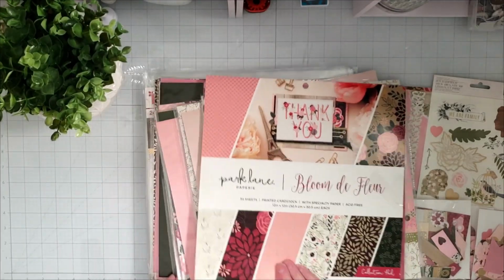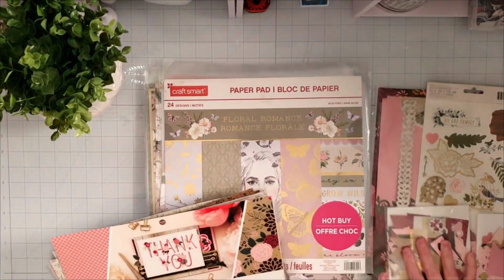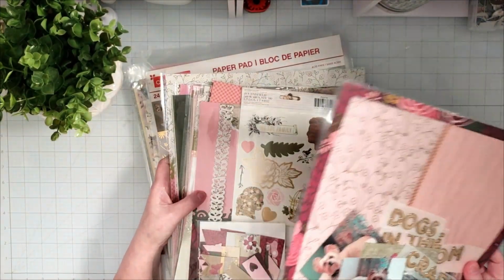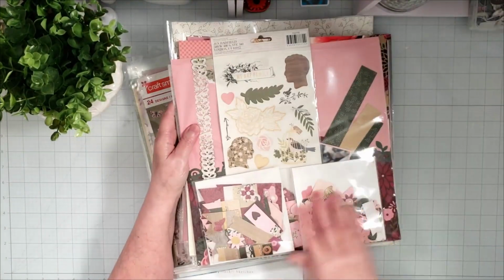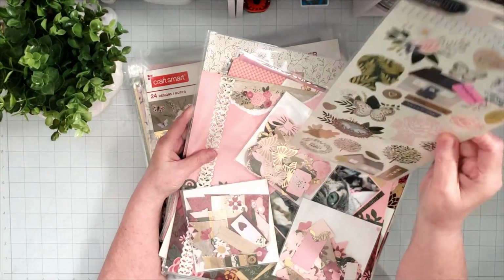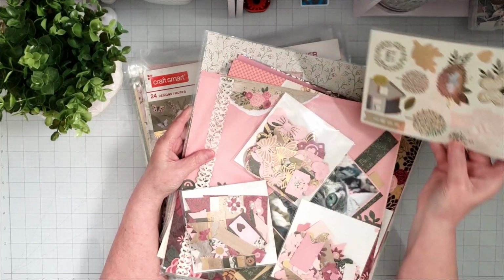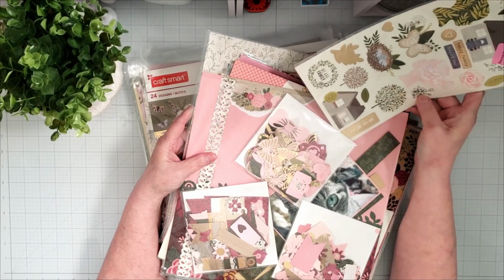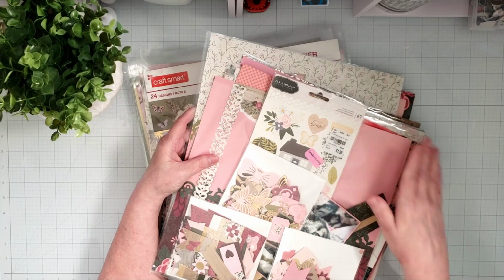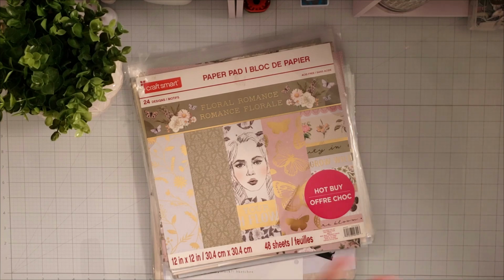And so I decided to take another paper pad, and I'm going to show y'all. Okay, here is the next paper pad I have here. And this was all the stuff I created, all these base pages and all these embellishments. Look at all the stuff I have. And not only that, but I found these stickers here from Gekv that are perfect for this paper pad. They just blend right in. So I put that here too. So when I go to work on more of these layouts that I'm going to be creating, I have that to work with for embellishing. So I'm going to go ahead and tuck that back over here.